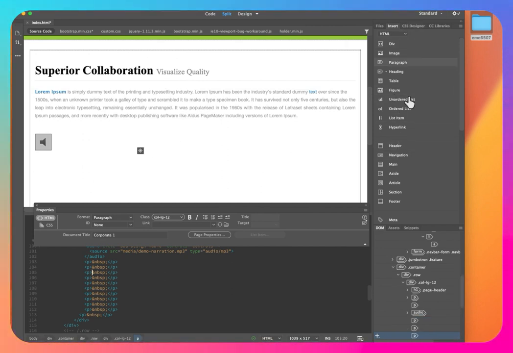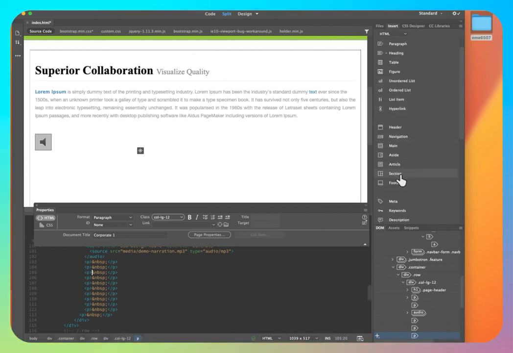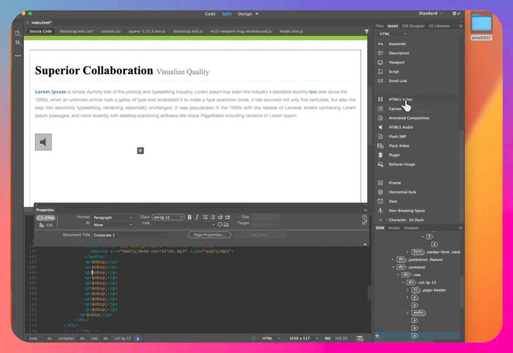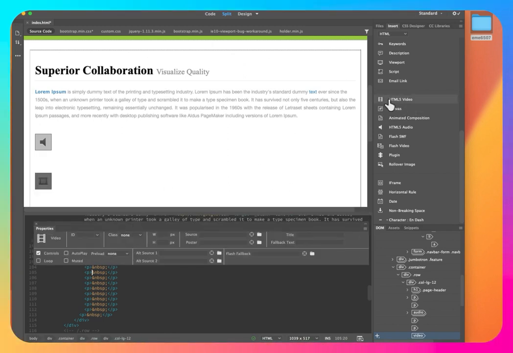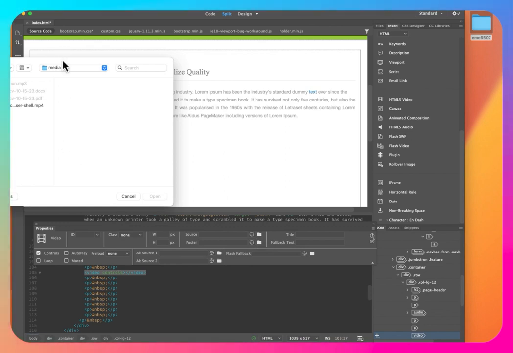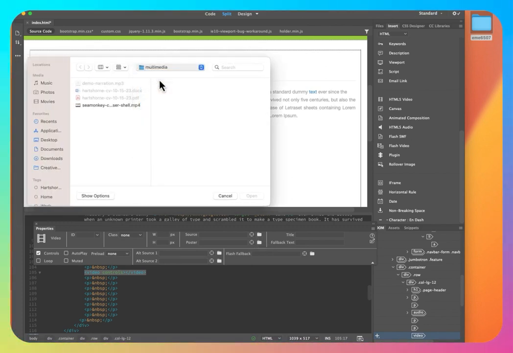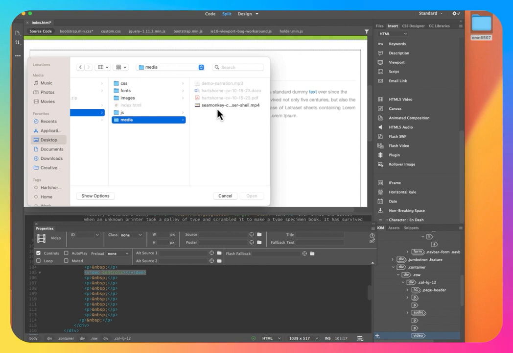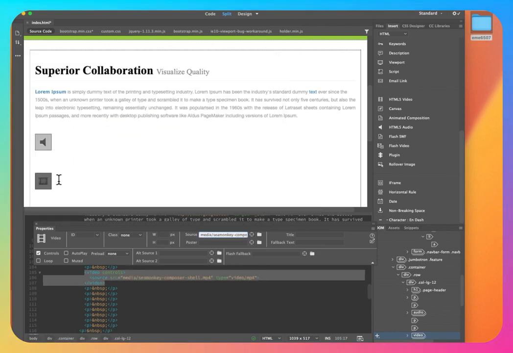We could simply go to insert and go to video, HTML5 video, double click. And again, we go to our source, click on that. We go to our media folder, which is in our multimedia folder. So we make sure we select the correct one and select that.